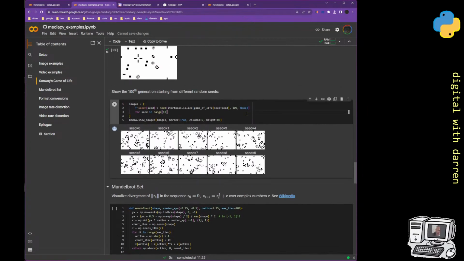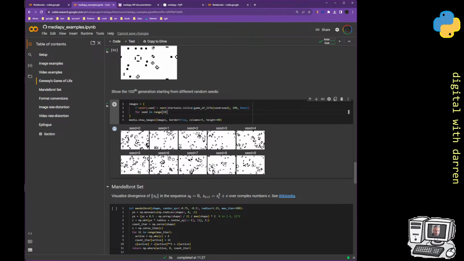Mandelbrot, that's going to be interesting too. Let's just get this one going anyway. That's just the seeds, I guess. Again, this is a dictionary comprehension: f seed next iterable tool, full seed in range 10. So this creates a dictionary of 10 things here, seed equals and then the number, so 0, 1, 2, 3, 4, 5. It does 10 of them, 0 to 9.